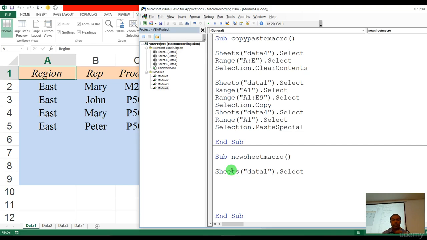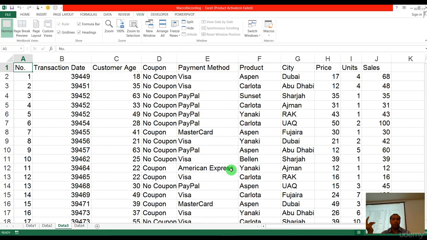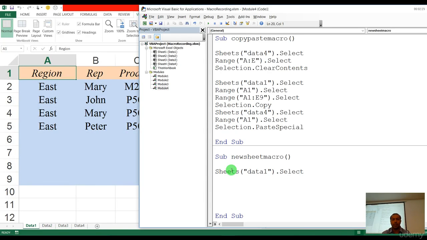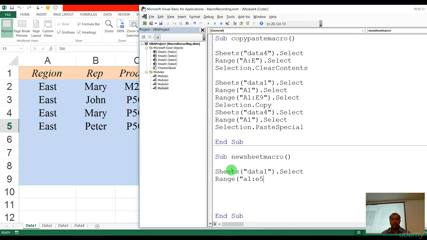This code will first select the data sheet. Why select the data sheet? It might be that the user is on another sheet, so the macro should first go to the data 1 sheet. Then Range A1 to E5, dot select.